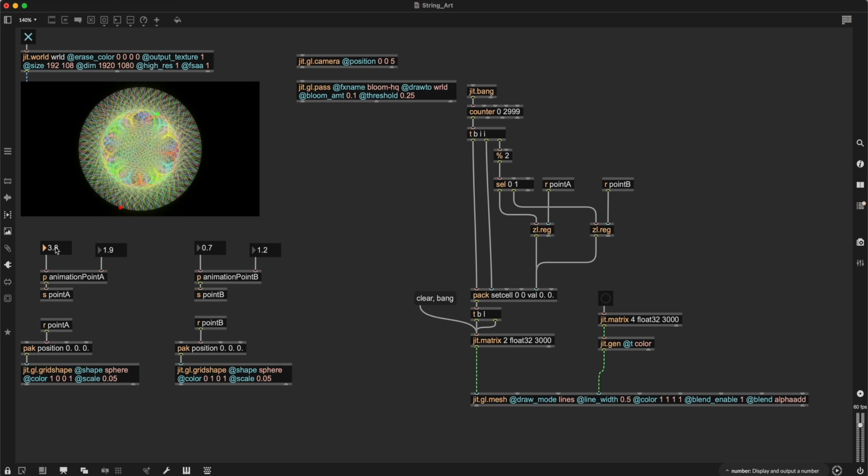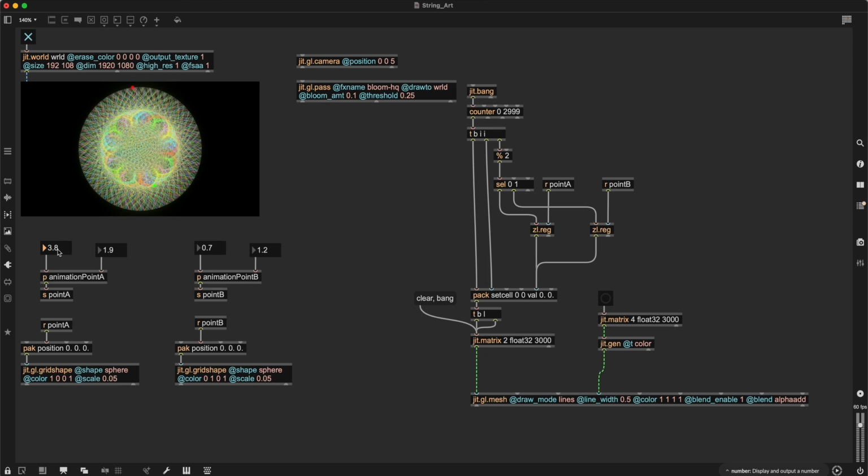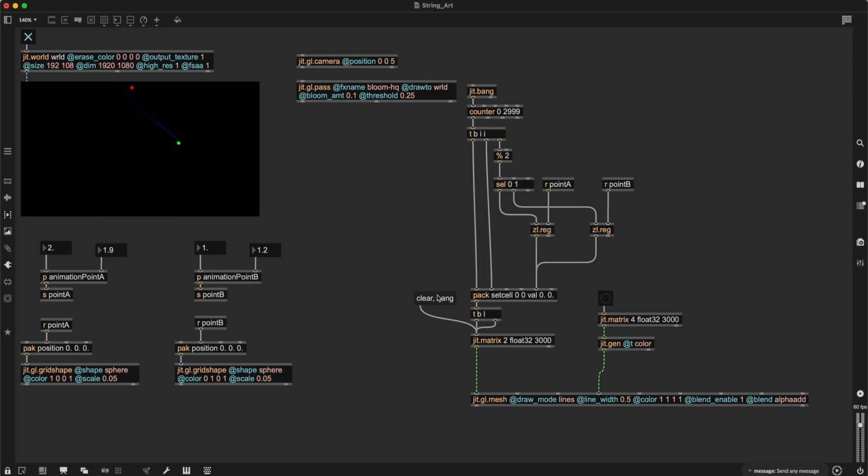It always looks cool if the values for the speed of this jit.time aren't pretty multiples of each other. So 2 and 1 doesn't look as good, for example, as something irregular like 3.4 and 2.3.